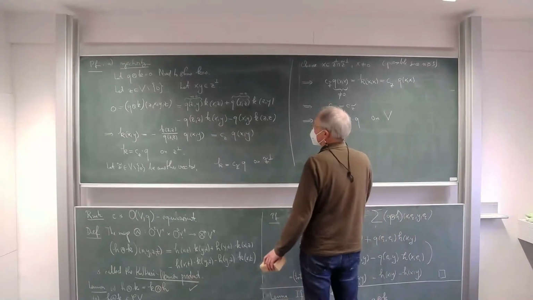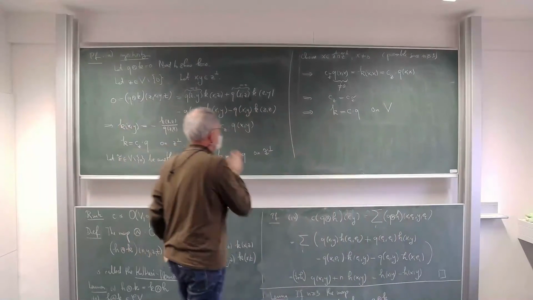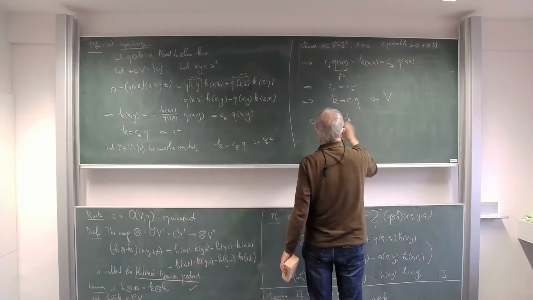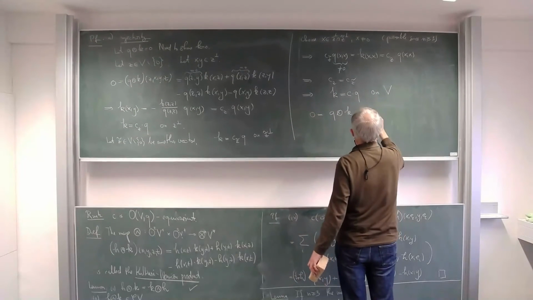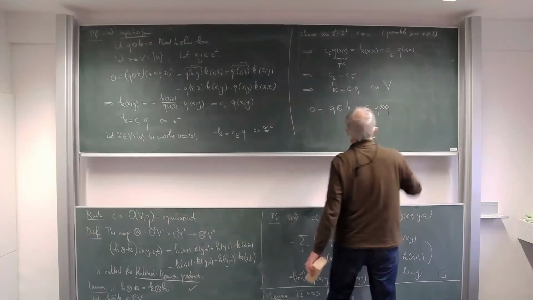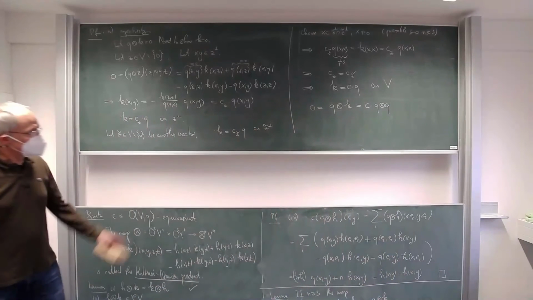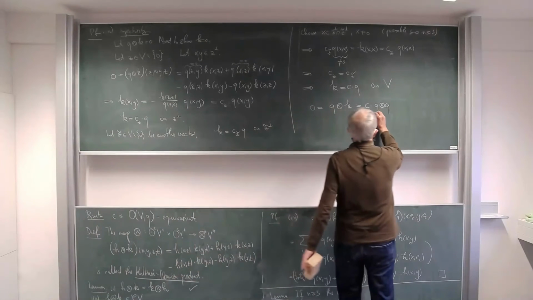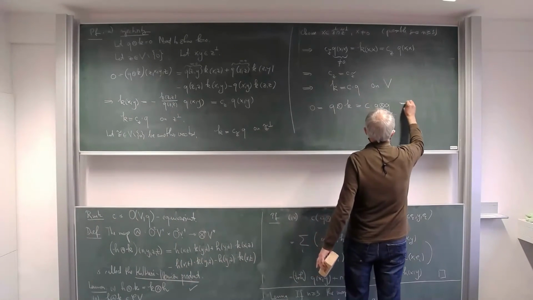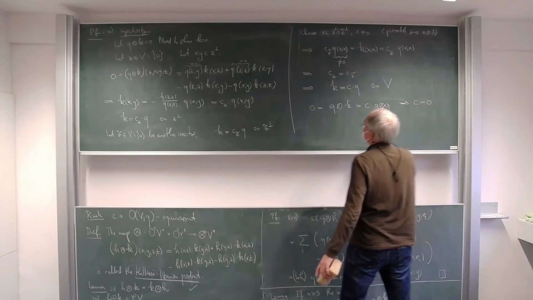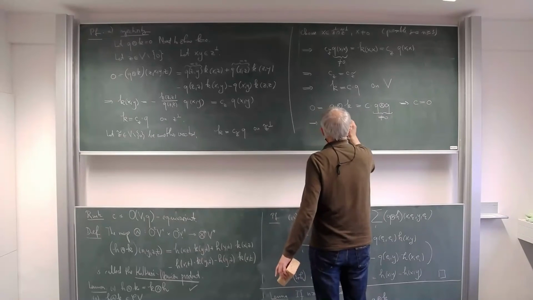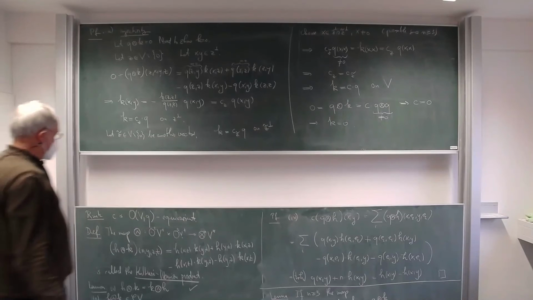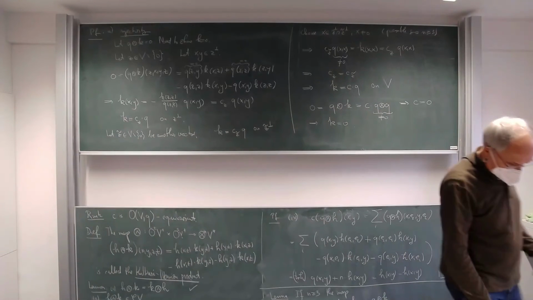And now I can go back into the equation. Namely, I know that q Kulkarni-Nomizu k is 0, but I know now that this is c times q wedge Kulkarni-Nomizu q, and we know that this thing is not 0 because it corresponds to 2 times the identity. So that's not 0, and therefore this coefficient c must be 0, and this implies that k is equal to 0. That's injectivity. Okay, good.